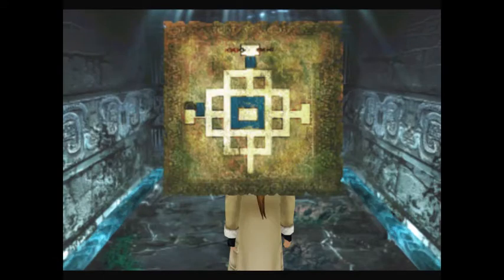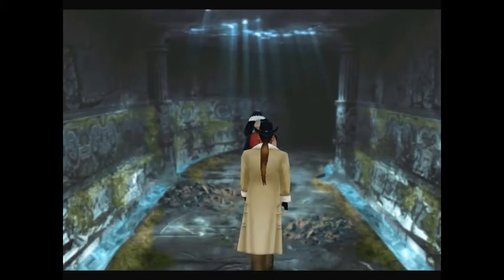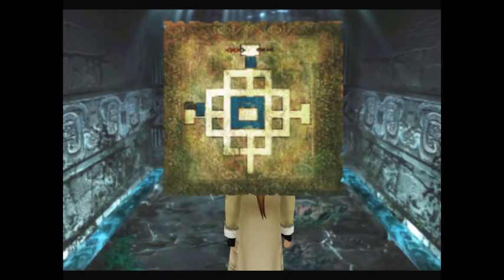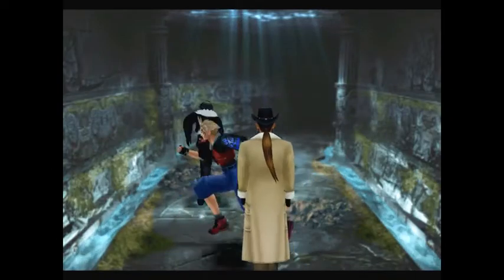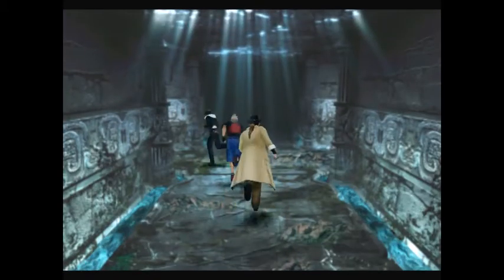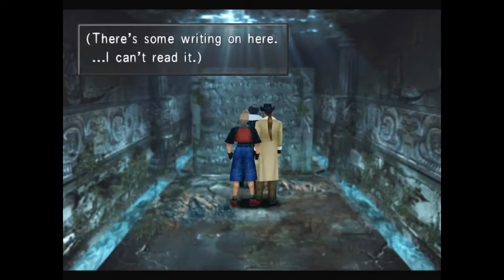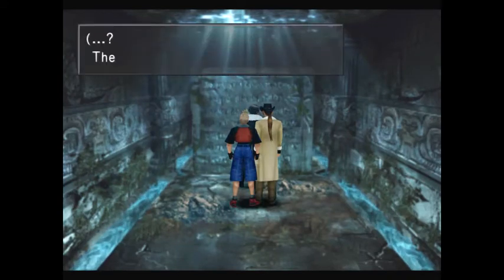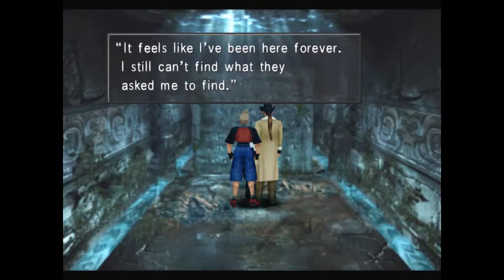Oh, okay. On going left, I think. And then straight across from here. There's some writing on here. I can't read it. The stuff at the bottom looks legible. Feels like I've been here before. I still can't find what they asked me to find.